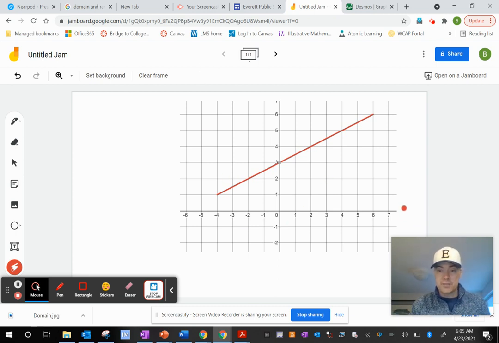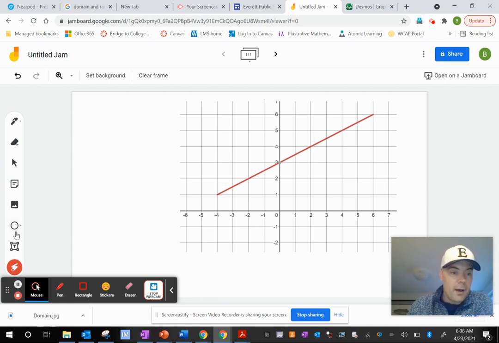Now, if we were talking about x values in the graph, it would just be any number on this line that would go on and on forever. However, our function only goes a certain distance, right? It starts right here and it goes all the way over to here. So what we want to know are what are the possible x values? How far does it go left and right? What are the x inputs that are possibly on our horizontal graph, okay?